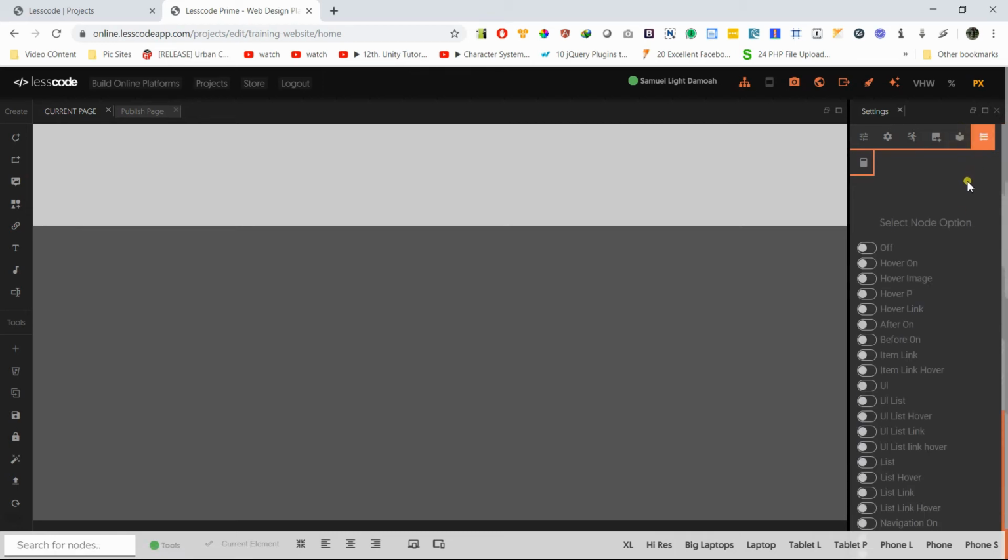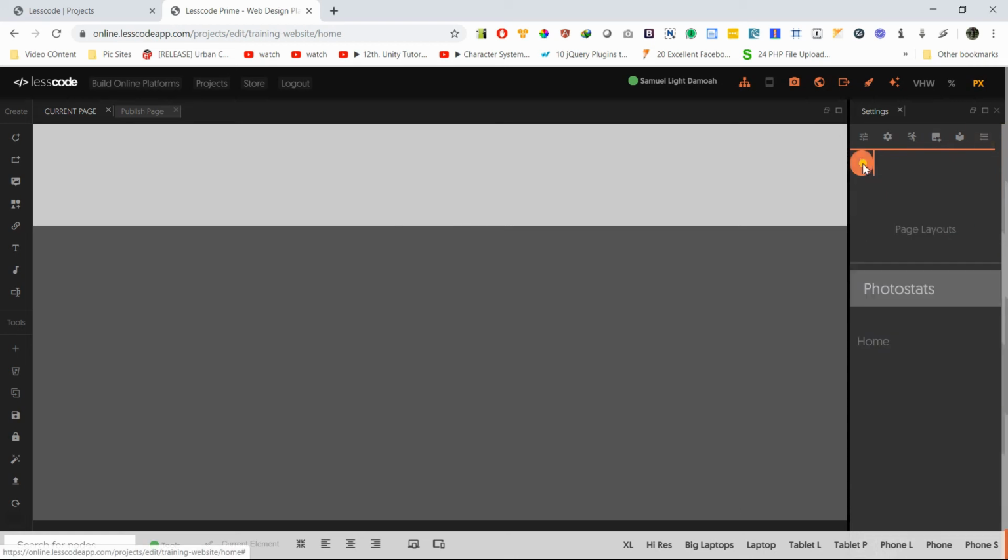Now we are going to go to the settings panel. This is where you are going to do most of your work. This is what we call the website panel. We are going to describe what it actually does later. Now we have the applied nodes panel. We have the current assets, where your images are going to be. We have your section styles, where all the section styles that you save or download from the asset store will be. Then we have your node options, which we will talk about later, and your page layouts.